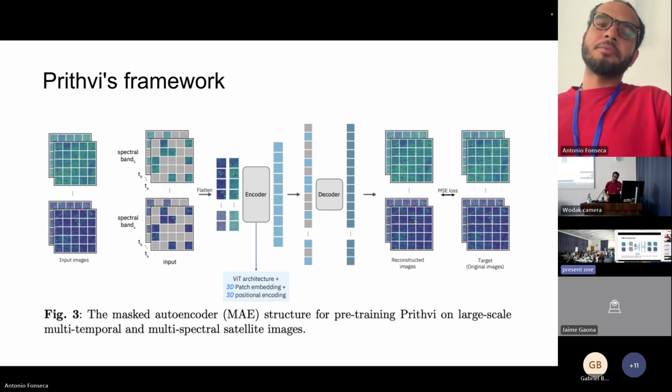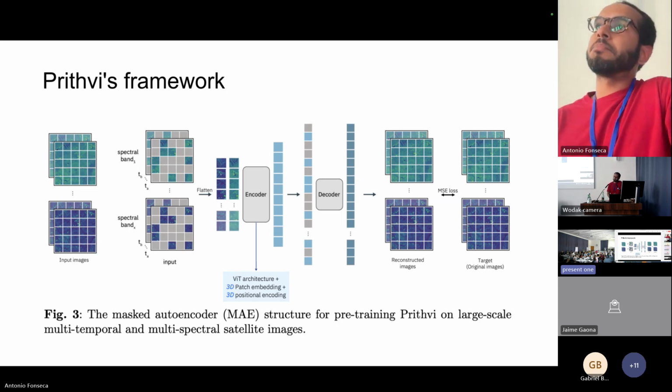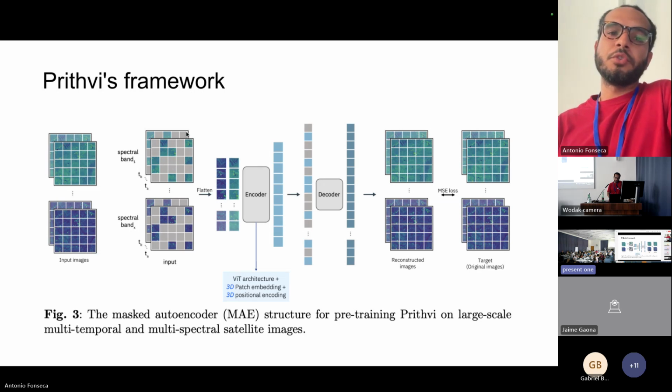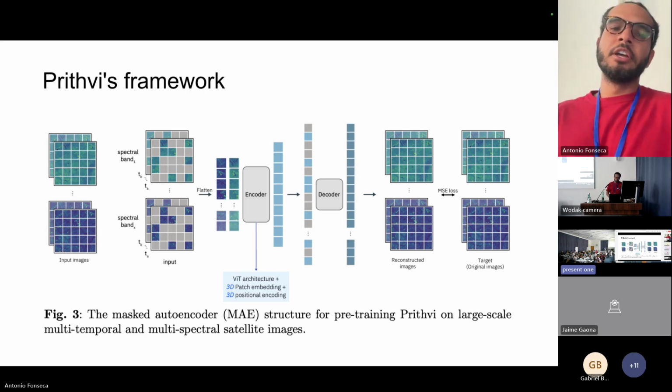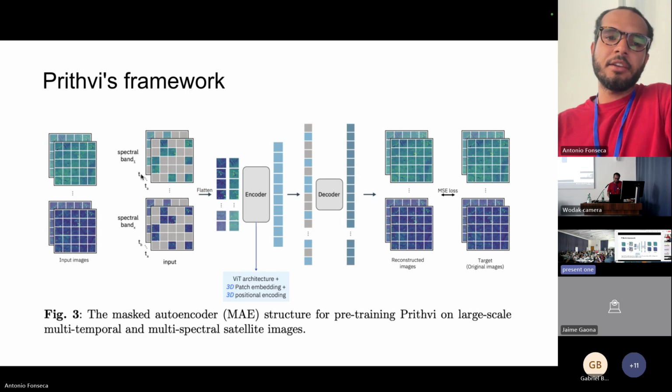Maybe I can rephrase this, right? So during the process of training, what we're doing is to use the visible information, right? Let's see, for example, here, you see this corner. Let's assume for a second that you only had 2 bands in this data set that we're dealing with. So that's band TA and TB.